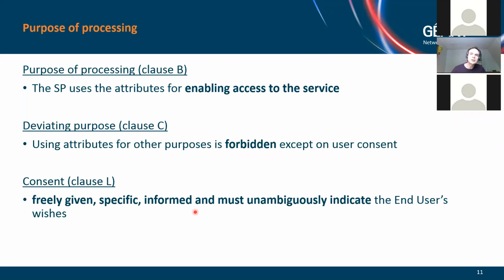And we have things like authorization of the user and identification of the user if identifying the end users is necessary for the service. But we have also accountability and invoicing if that's in the scope of the service, how much, let's say, compute the user has consumed in the service. So that's enabling access to the service as written in the COCO draft. And we have also added some more prescriptive examples like information security, managing the information security of the service provider, which enables the service provider to gather logs to guarantee the integrity and availability of the service.